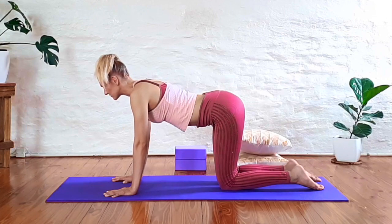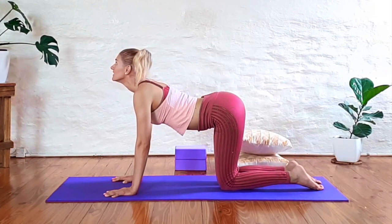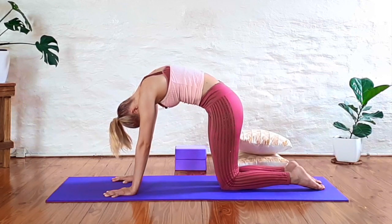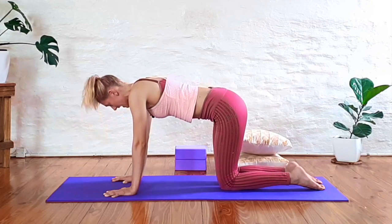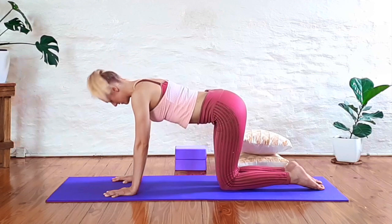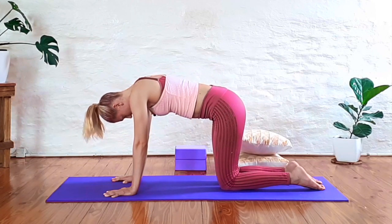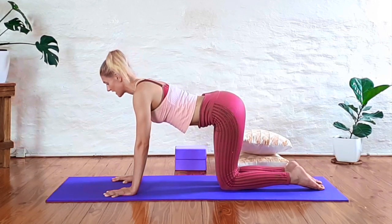On your inhale, drop your belly, lift your gaze. Notice how your lower back feels. Exhale, curl your tailbone under, round your back, nice and gentle. Inhale, finding your cow. Exhale, round your back. And move at a nice slow pace, whatever works for you. Noticing the sensation in your lower back as you move through these gentle cat-cows.